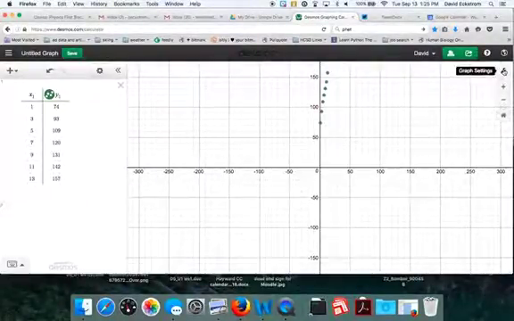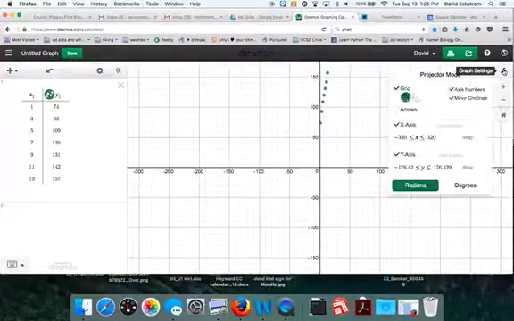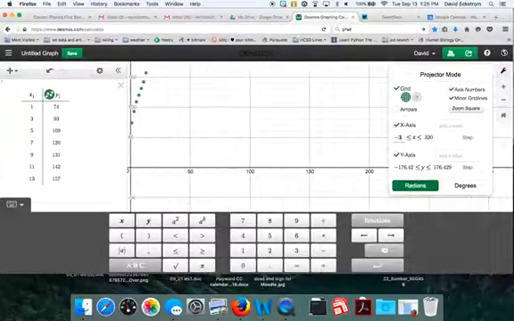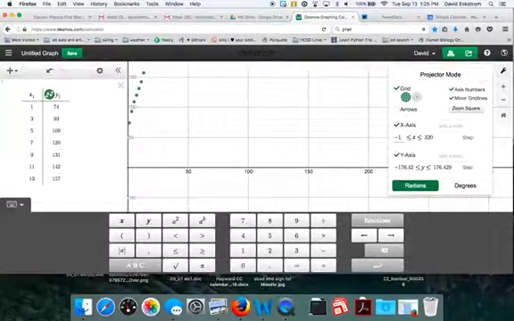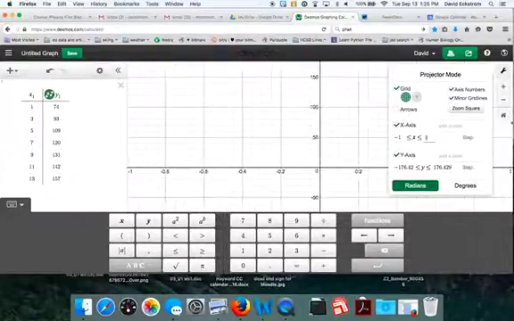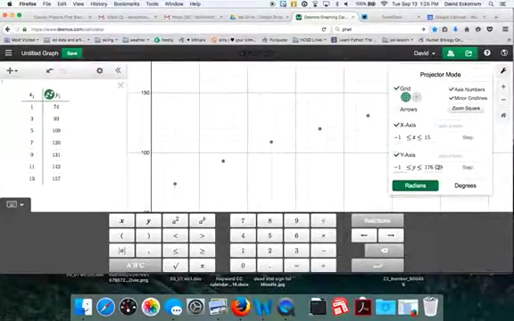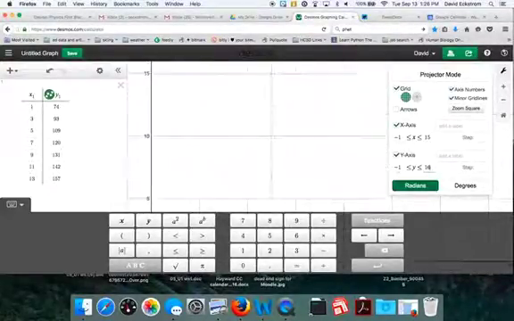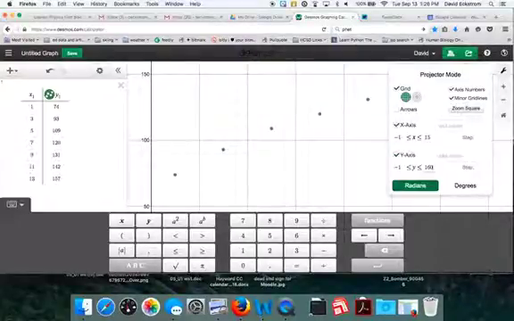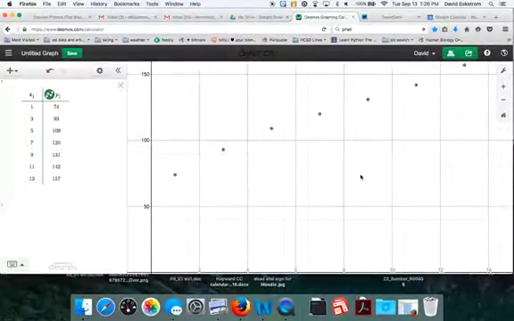But we could do even better if we go up to graph settings. So I'll click on graph settings. I'm going to click the x-axis down to -1 so that we can actually see the y-axis. And we don't have any points higher than 13, so I'll make 15 my maximum x value. For the y-axis, again, I'll leave -1 in place so we can see the x-axis. And our highest value is 157, so maybe 160 would be a good place to stop our y-axis. That's a nice scale, and it fits all the points.